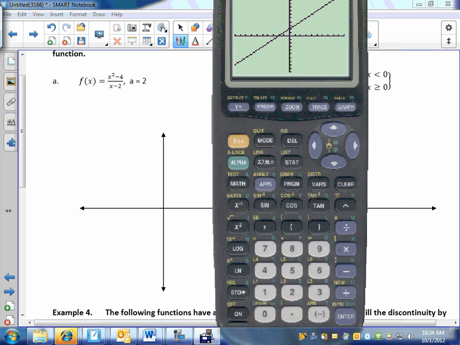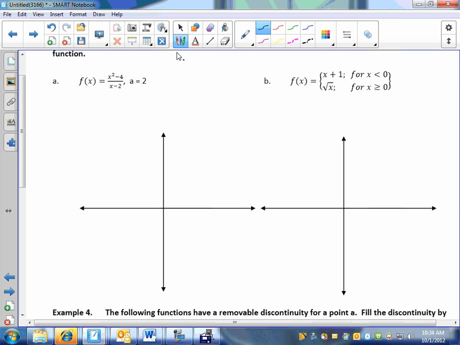So as I look at that, what does it look like? Is that surprising to you? No, because you've learned about this type of function before. You actually said that x minus 2 times x plus 2 divided by x minus 2, we would cancel those out, so it's going to look just like x plus 2, only what do we know we have extra to this line? Yeah, it's undefined at the value of 2. So we have this hole.